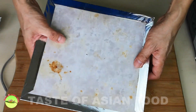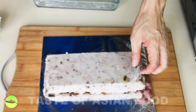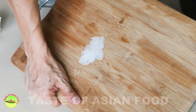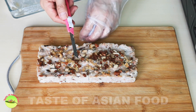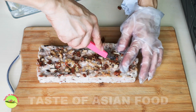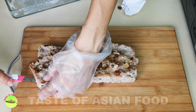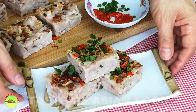Now I take a cake board and turn it over. Remove the paper and turn it back again onto the chopping board. Now it's ready to cut into pieces. If you have difficulty cutting it, always use a sharp knife or thin blade and warm it in either hot water or over the stove. The blade is now hot and it's much easier to cut because it is less sticky. Top with fried shallots, scallions, and chili.